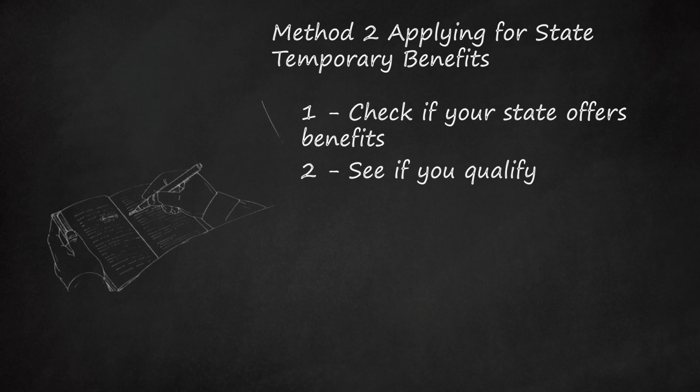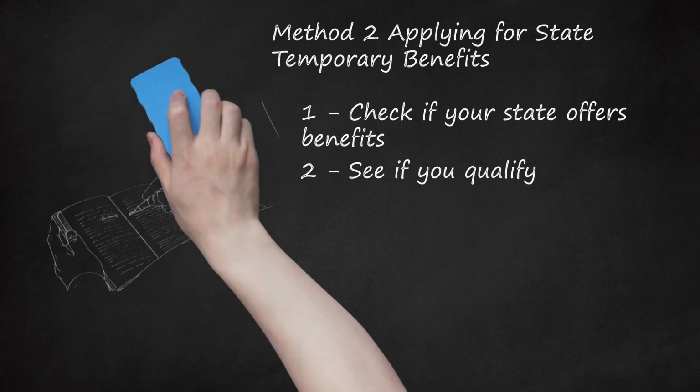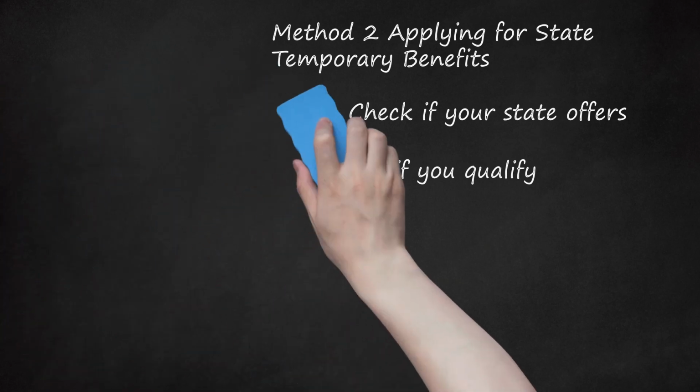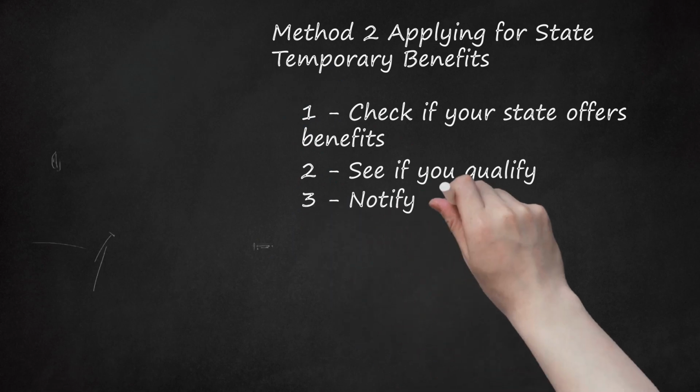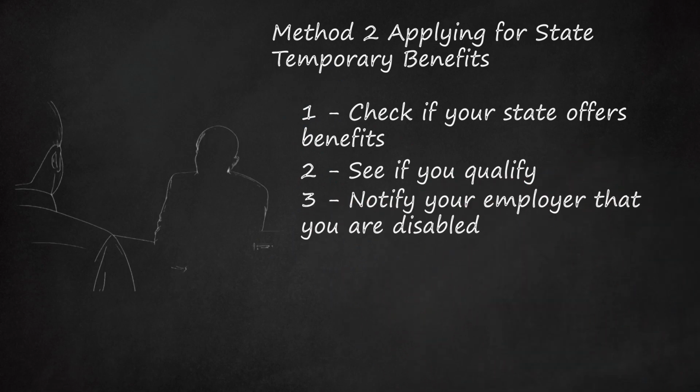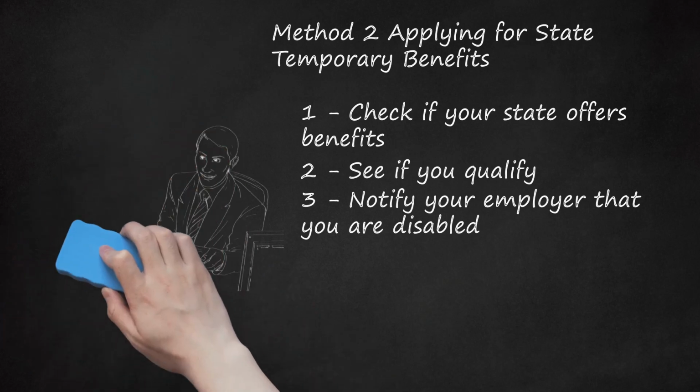To find your state's requirements, you should check with your Department of Labor. In Hawaii, for example, employees must have worked at least 20 hours a week for a minimum of 14 weeks. They also must have been paid at least $400 in wages per week. 3. Notify your employer that you are disabled. You should tell your employer that you need to apply for short-term disability benefits. Your employer should then provide you with the appropriate form to complete. You will probably need the help of your doctor and employer to complete the form. You should give yourself plenty of time to get all of the necessary information in order to submit the claim in a timely manner.